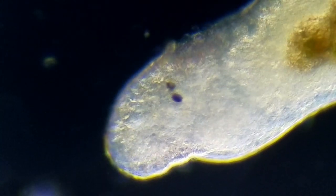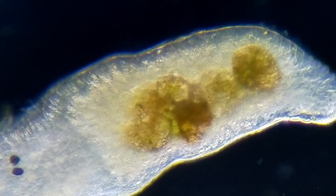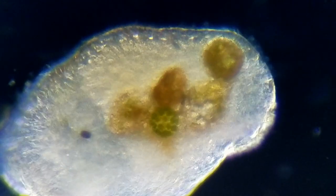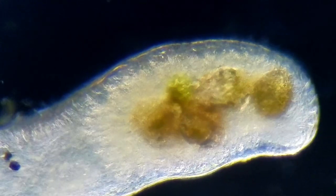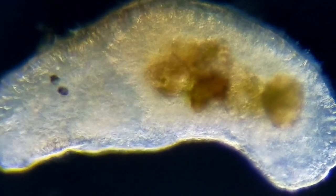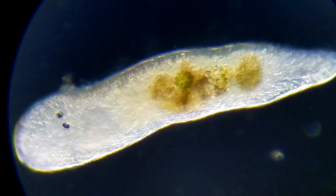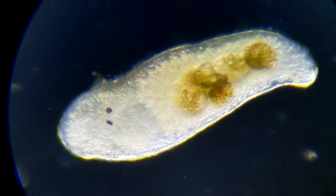Now this is a flatworm — reminds me of Casper the friendly ghost, with two holes cut in for the eyes. Flatworms are very interesting because they have a great ability to regenerate, a little bit like the hydra. If you cut this flatworm into a hundred pieces, guess what — he'll grow into a hundred flatworms, even regenerating his brain. Inside him you'll see what looks like maybe a diatom, that green right there, and the rest may be algae and other things he has consumed. The food in him just rotates around in a circle. Even their brains regenerate — scientists study that to try to help people with strokes and other things.